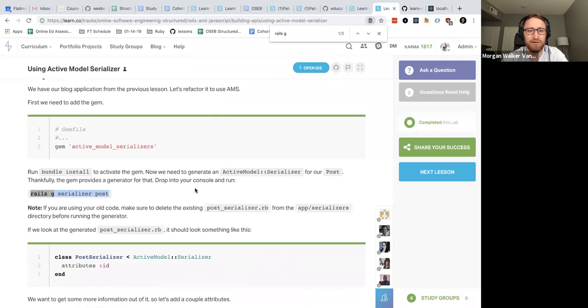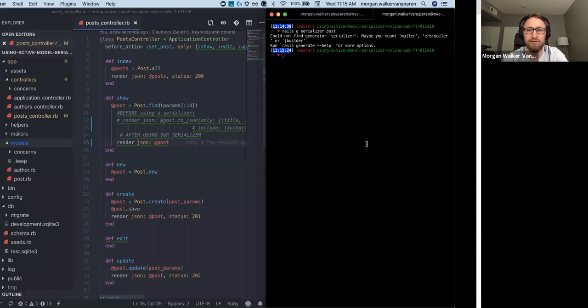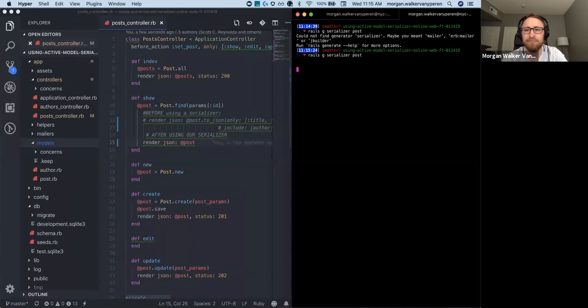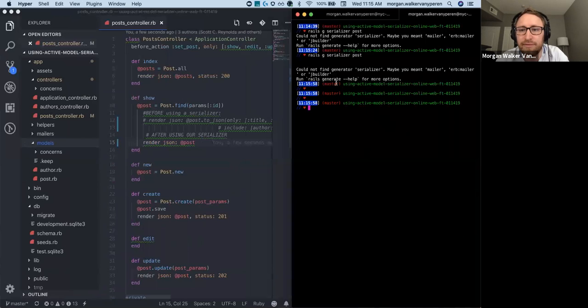Drop into your console. Oh, yeah. Okay. So yeah, interesting. Could not find generator serializer. I wonder if I have an old Rails version.